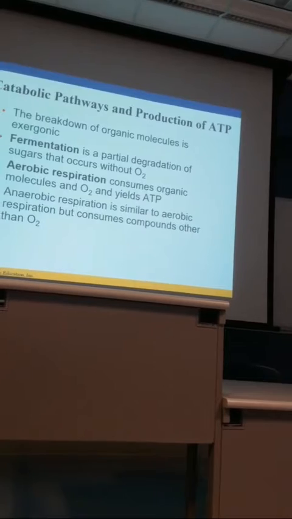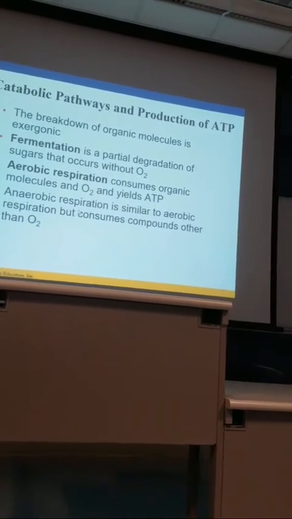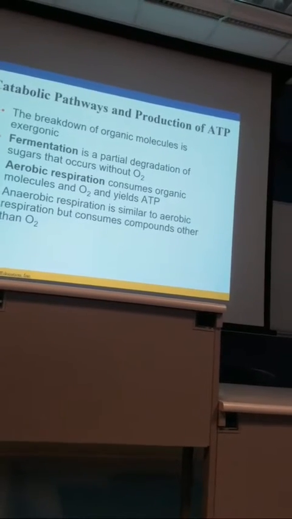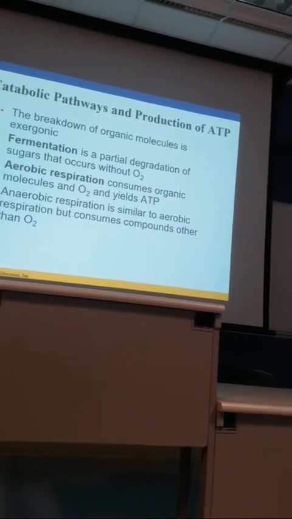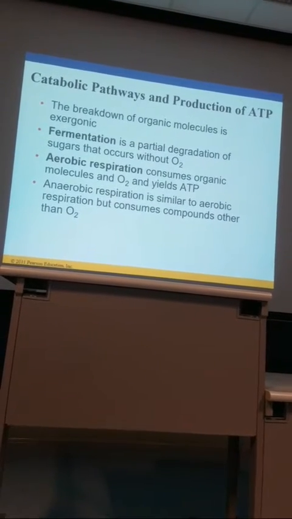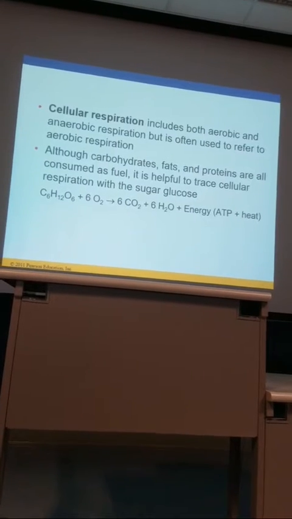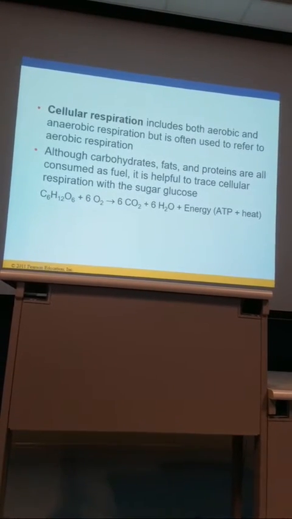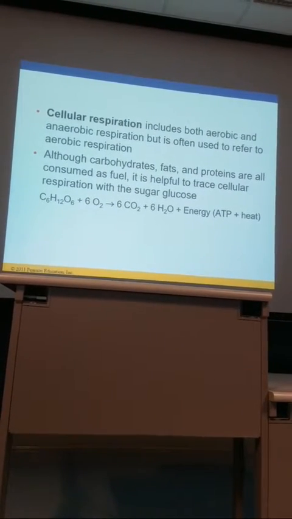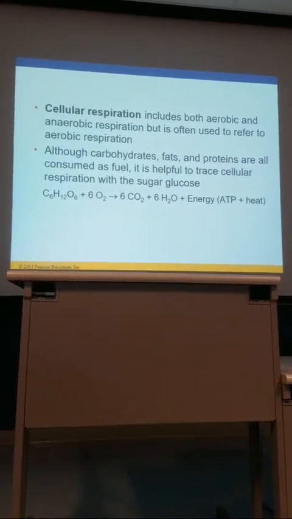Cellular respiration is what most higher organisms go through. Lower organisms, many of them, go strictly anaerobic. That's why at the end we run things like obligate anaerobic. They cannot survive in the presence of oxygen. Facultative can. They can use oxygen or not. They can still go through respiration. We're talking about cellular respiration, which, as it says, includes both aerobic and anaerobic as the types.